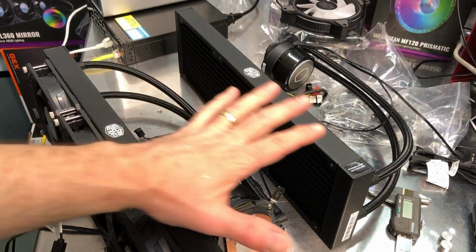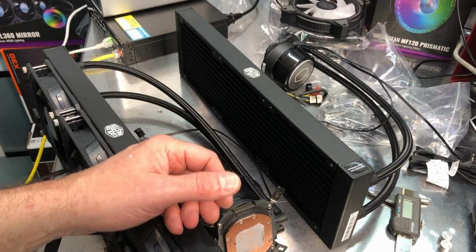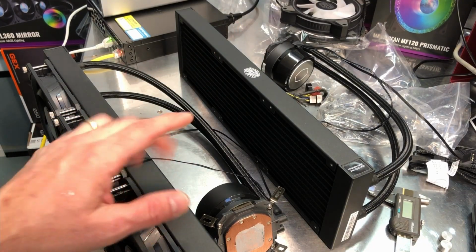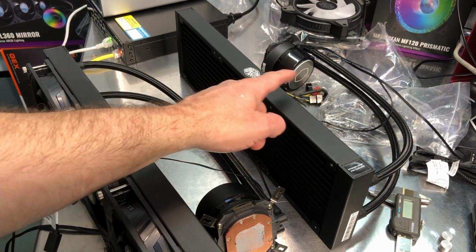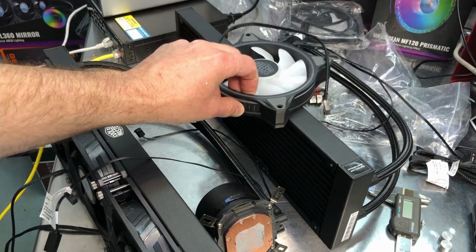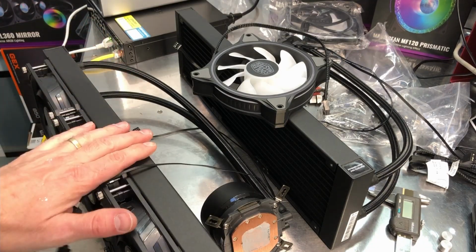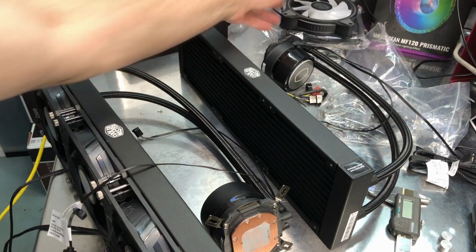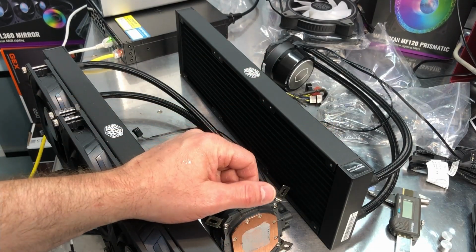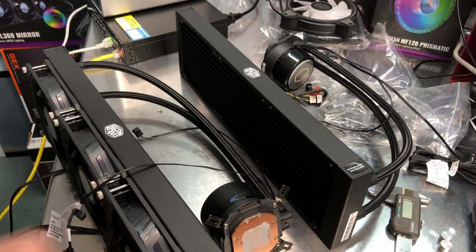So really between these 2, the difference is the pumps are the same, the radiators are the same, the fans are a little different, so we're moving a different volume of air between the two systems. And of course the RGB effects are a little different. We have the RGB fans here, whereas the fans on the Mirror are not RGB. So those are the main differences. So performance-wise, these are probably going to be very close, so it'll be interesting. So the next thing is to get this installed onto my test system.